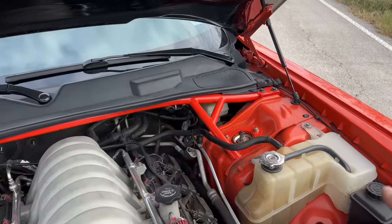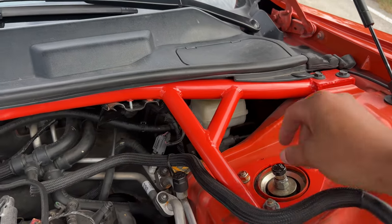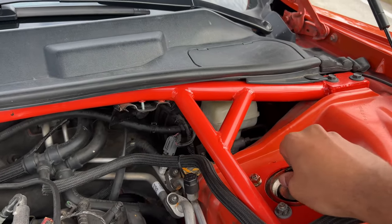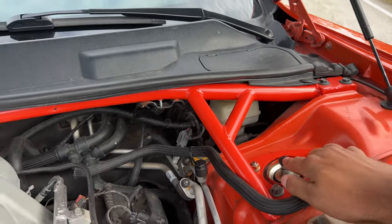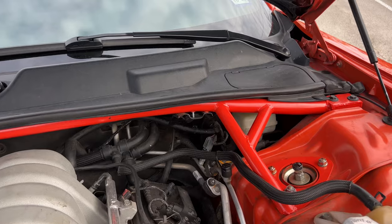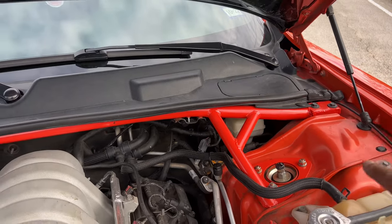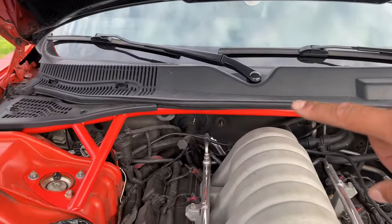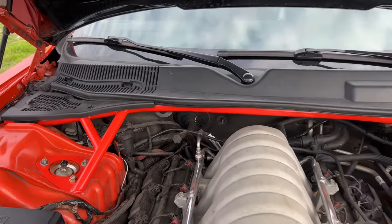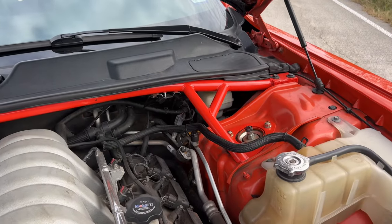All right, so the car rides on BC Racing BR type coilovers on the front and the rear. You can see the adjustable knobs here. I've got it all the way to stiff, and that's front and rear. And the rear has the extended adjuster, so you don't have to finagle all the way underneath the trunk to adjust that. Now you see I got the SpeedLogix 4-point shock tower brace, powder coated in Hemi orange, and it's the same in the rear. It's a 4-point rear strut tower brace, powder coated in Hemi orange.